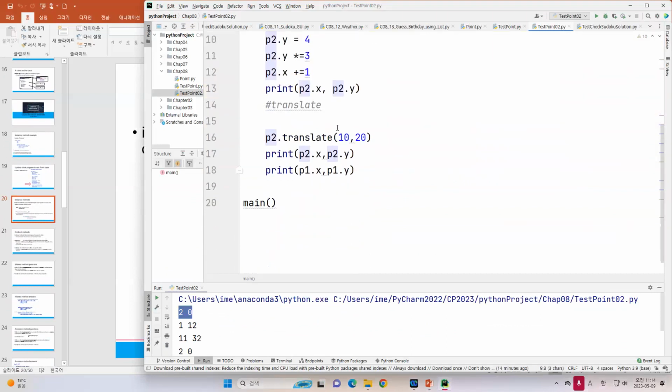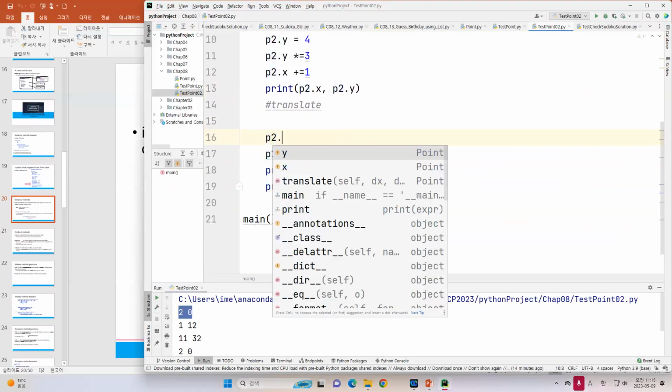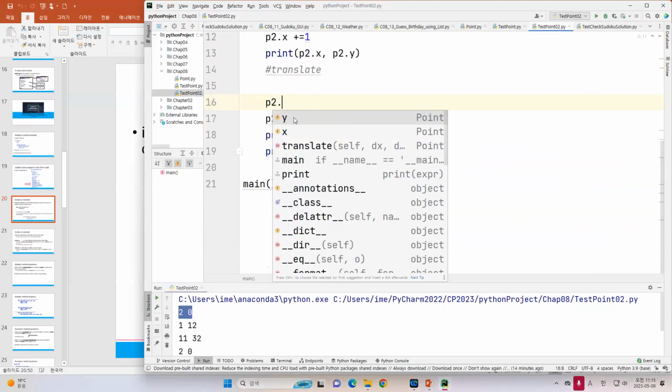So if you call P2, when you write dot, you can see that we can call Y. Y, F. What is F here? Can you see? Yeah. And then we have M. What is it?